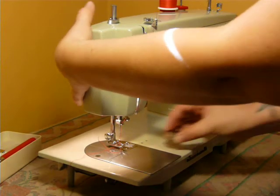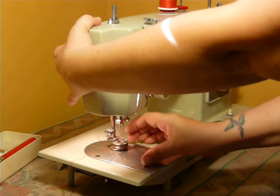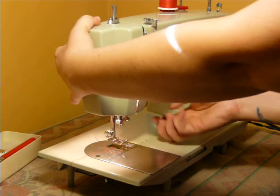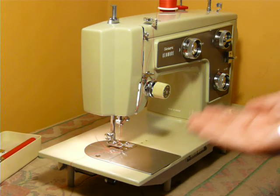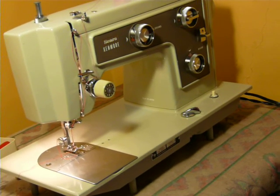Now, last, before I forget, I'm going to take 6 quarters and I'm going to put them under this foot so you can see 6 quarters, and I could probably get a 7th under there. 6 quarters with room to spare. Lots of room to flip around your projects, get the projects under without the hassle of trying to force it underneath. And that is your Sears Kenmore 1422.